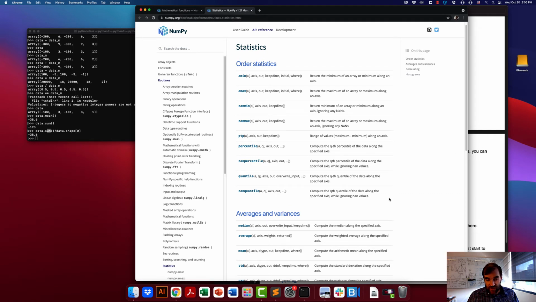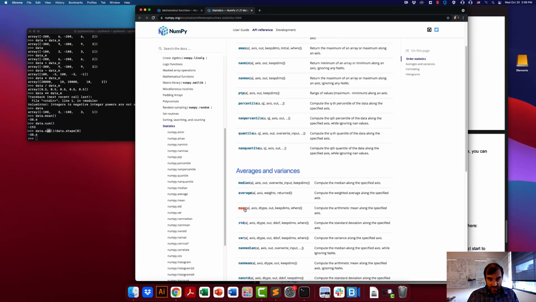So again, there's a large number of these types of functions that are available, and a number of these can be found at this website right here. So we have used mean, and you can see both the mean, and then you can also see what are some of your available options that you can use for that.